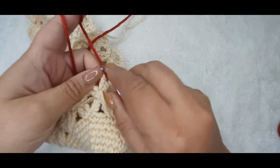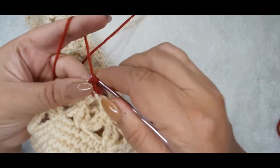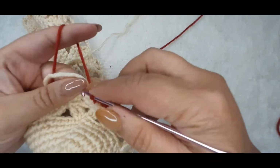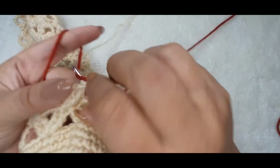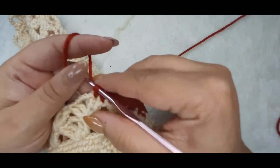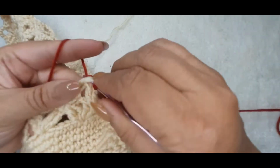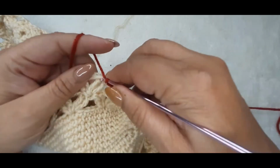Now for the next four rounds I'll simply make single crochet. So on the top of it one single crochet, and in four chains I'll make four single crochets, one, two, three, and four. And here I'll make one in between here, one single crochet here, and four single crochets in the gap, one, two, three, four, in the gap here, one single crochet here, one single crochet here.